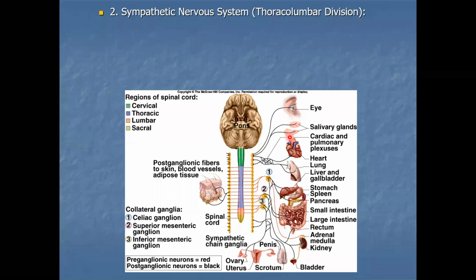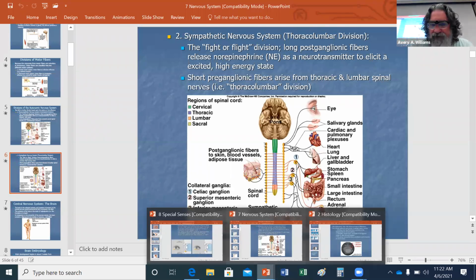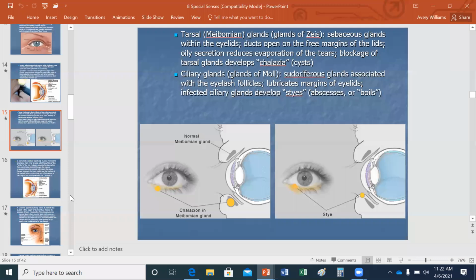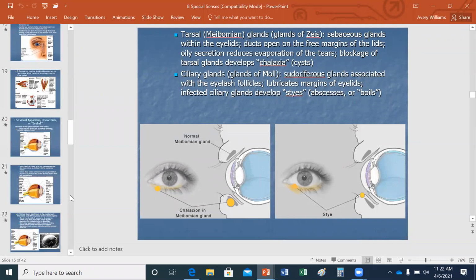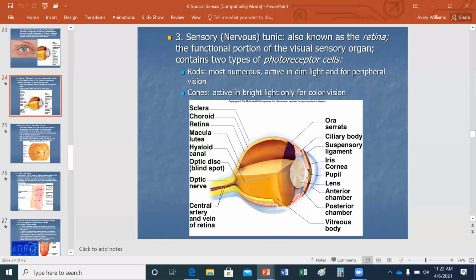Okay, so on the fibrous tunic, which is like the white of the eye, and the cornea. I understand what the function of the white of the eye is, but what is the function of the cornea? I don't understand. It says clear anterior extension. So what does that mean?